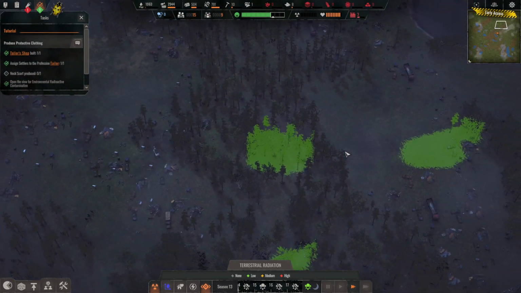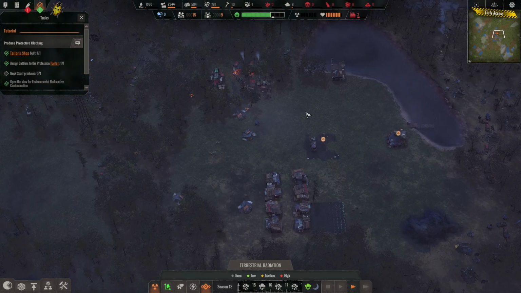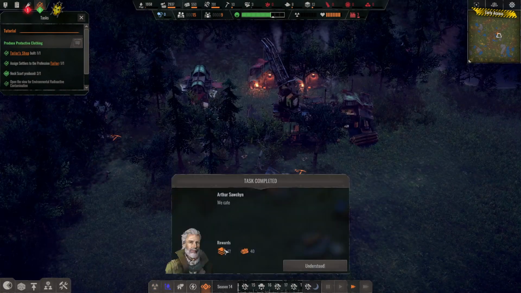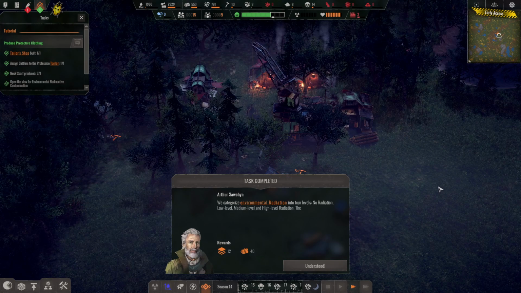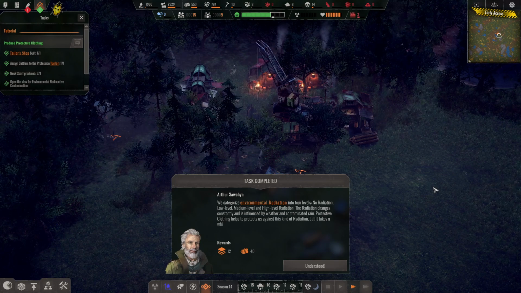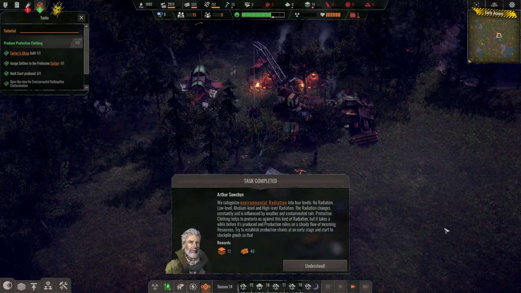Radiation. Oh, we have a little bit there and there. Sometimes it will rain, and it will rain very radiated water, so everything is full of radiation. We categorize environmental radiation into 4 levels: no radiation, low level, medium level, and high level radiation. The radiation changes constantly and is influenced by weather and contaminated rain.